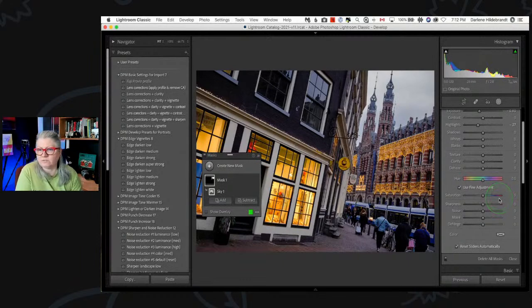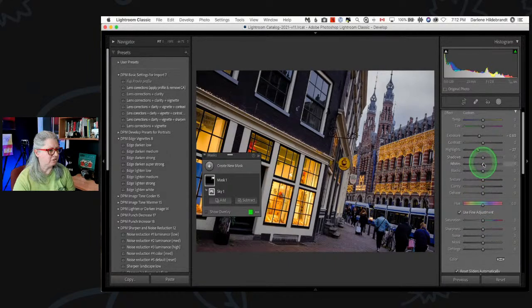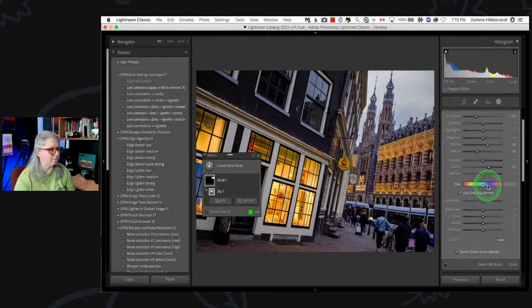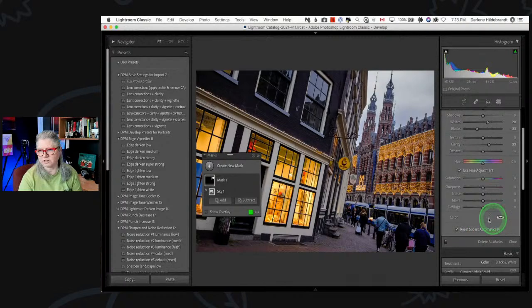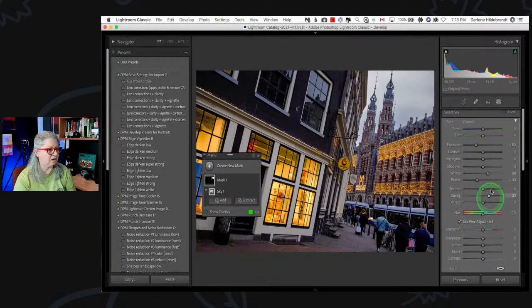So what I want to do is give it some color. So I could go into Photoshop or Luminar and do a sky replacement, but what if I don't have to, right? I'm actually going to give it a little bit of white and a little bit of black and then darken the exposure, because by increasing the whites, I'm trying to do a very slight contrast in the sky, okay? I can give it a little bit of clarity, which will help. And then down here is a tool that often gets missed by people. It's a color, okay? So I can adjust the color here and say, okay, I want more blue in the sky. And that kind of works.